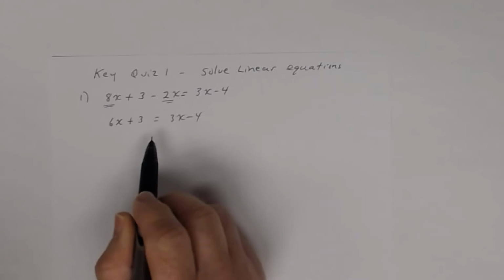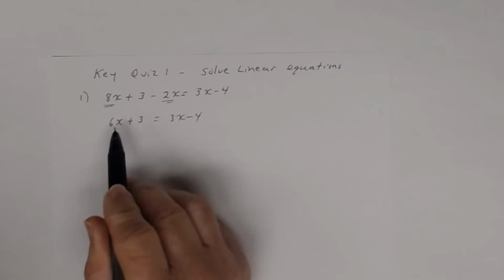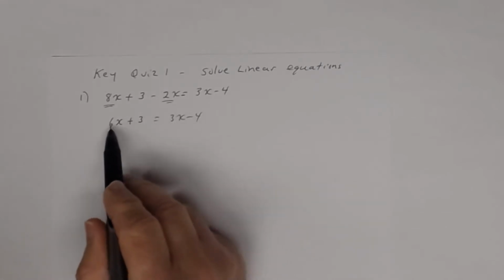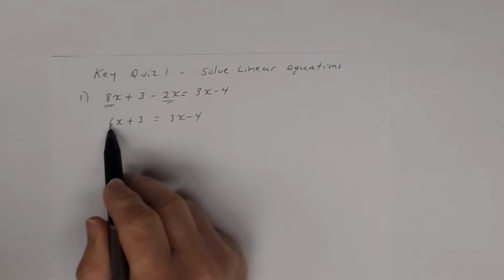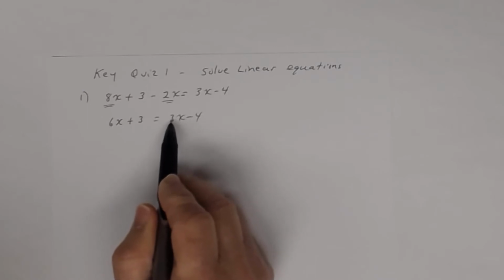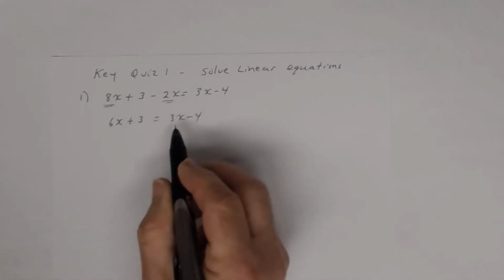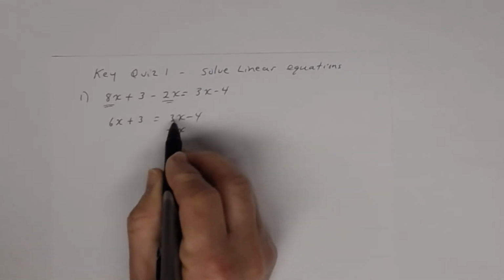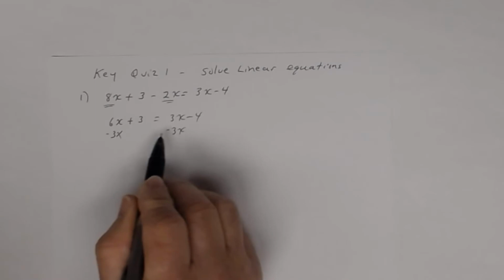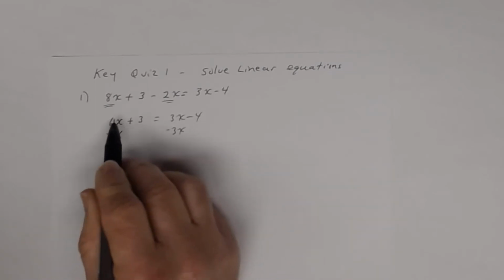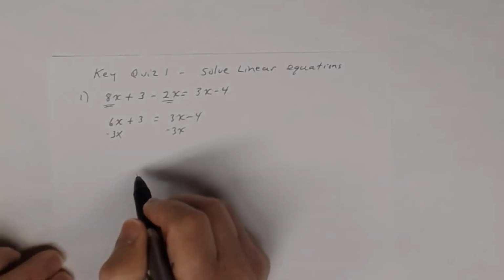All right, so then the next step when solving a linear equation is we're going to bring all the variables to one side, all the constants to the other. And since the coefficient of x on this side is 6, which is positive 6, and positive 6 is greater than positive 3, I'm going to bring the variable terms to the left-hand side. So I'm going to go ahead and subtract 3x from both sides. Remember, what you do to one side, you must do to the other. So subtract 3x, subtract 3x. All right, so what you do to one side of the equation, you do to the other side.